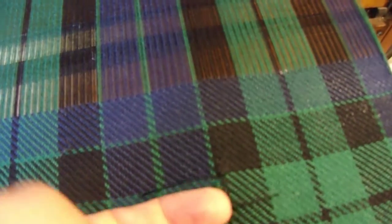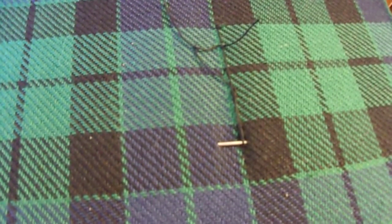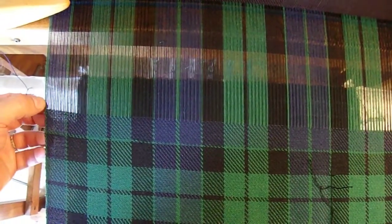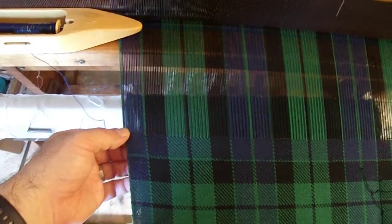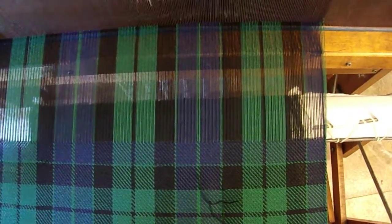When it comes off the loom, I'll just cut it about right here, and I don't know if anybody will be able to tell unless they're looking, and even then it might be hard to find. The weft shots are looking better than they were. They're almost straight now. I've been pulling the edges out a little bit and trying to be more careful of my edges, and it's helped get rid of that bowing up.